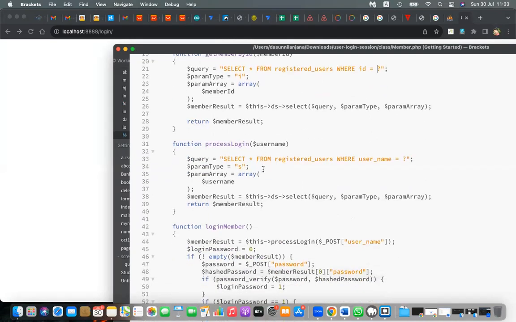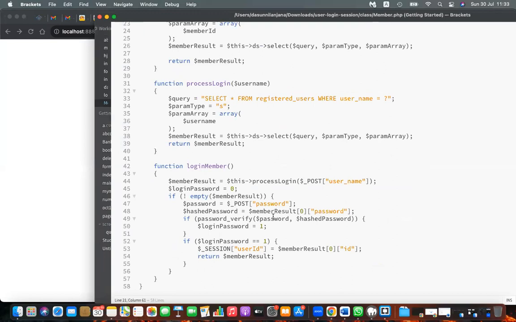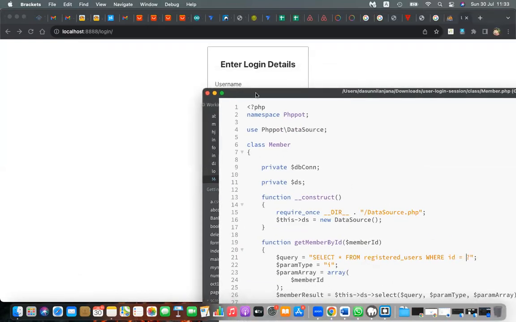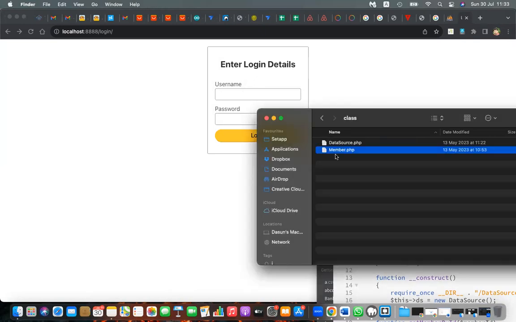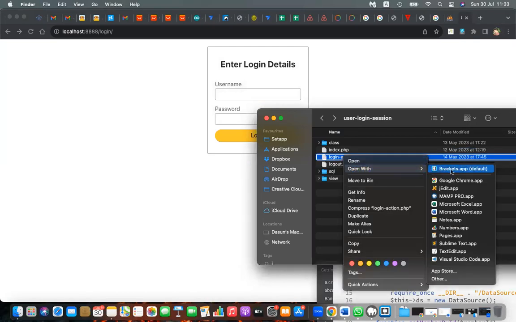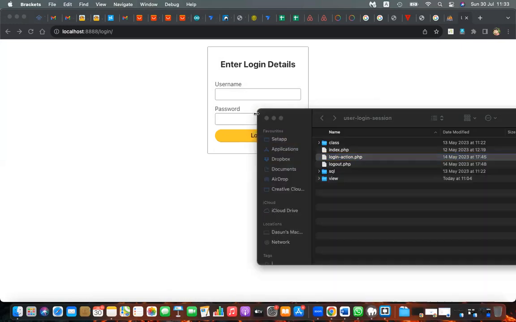And also, then you have to call this login member function. This is a bit advanced, but let's make it easier to understand. I'm not going to add this code now. This is for OO PHP, object-oriented PHP, which will be done in the advanced PHP course. But here, I'm not going to do that much. I will just go to this login action PHP, and call a simple database function and start trying to imitate the login.